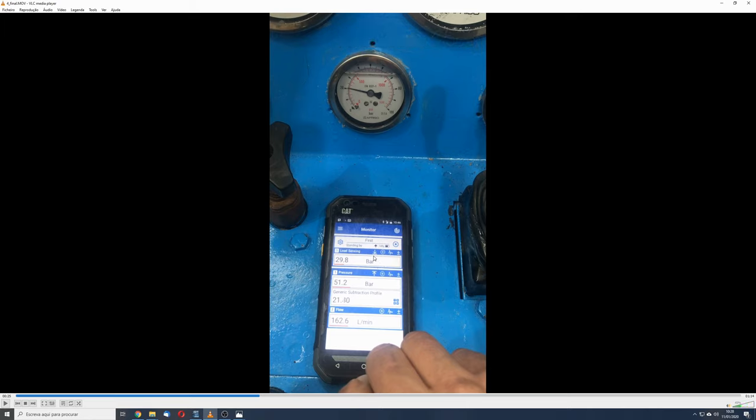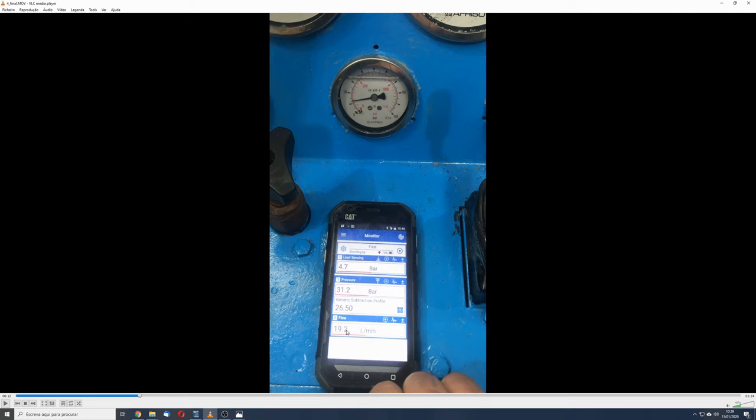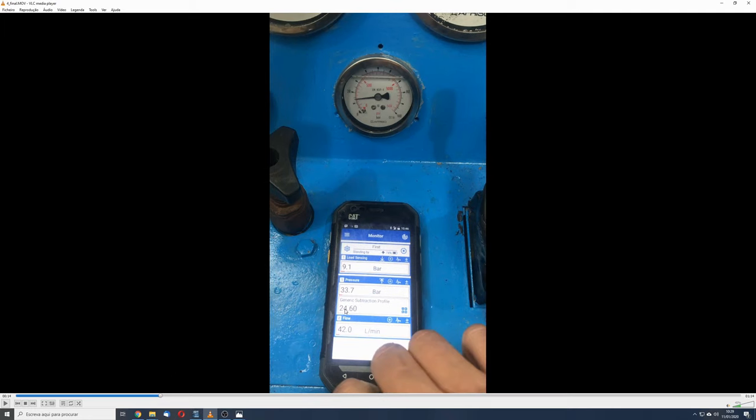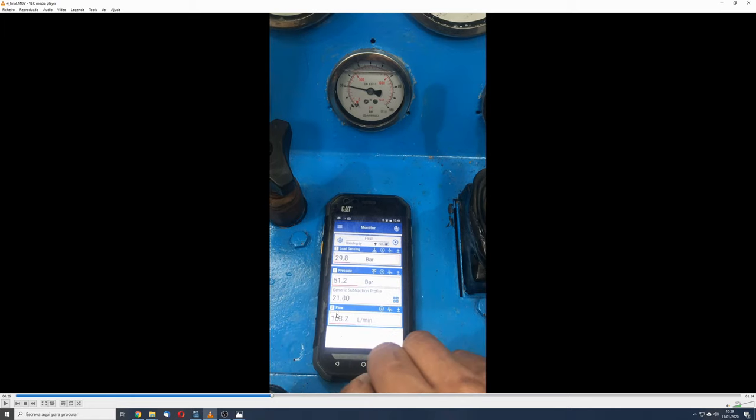Also, it's interesting to note that the delta P in this pump is actually not the same throughout the displacement range. You see here, at low flow, maybe around here, at 42 liters per minute, you have the 24 bar differential, and at 160 you get 21. So, quite interesting, pretty cool.